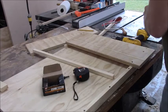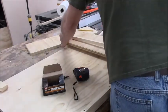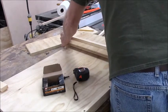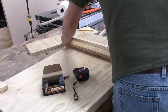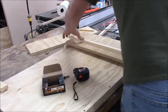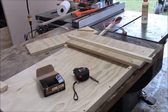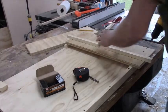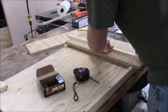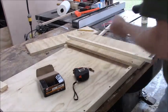Of course, we don't want this dog to move at all. Yeah, I'm never going to cut that far off. I'm going to bring it out this end a little bit. I'm going to put it right on that line, straight as I can. You following along now, guys and girls? We'll put one right here, and then we'll recheck the square, of course, as we go.